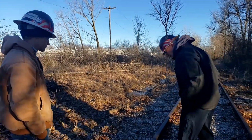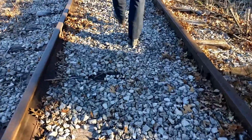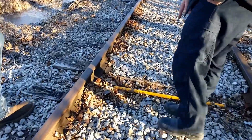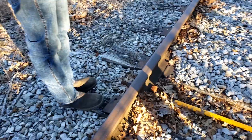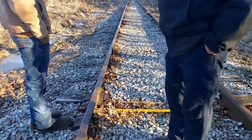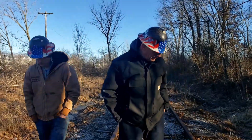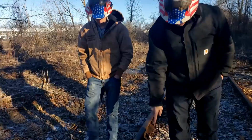Now, this isn't a bad section as far as... Now, this one's worth doing. What are we doing for the ties? Are we doing every three? Are we doing every... Well, only in this section. Only the bad ones? Only the bad ones. But this section isn't that bad. No, remember, here's one. We'll do this one.